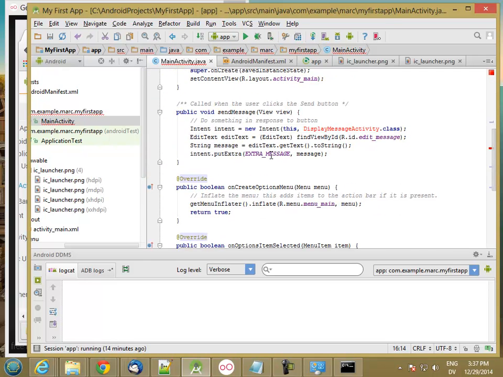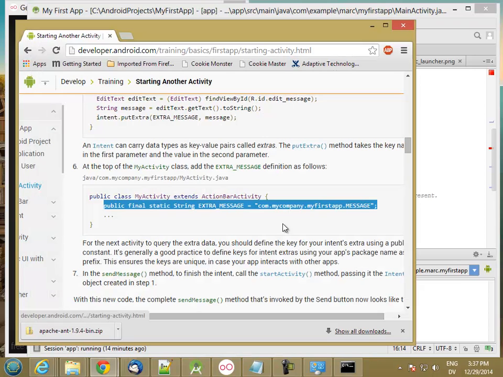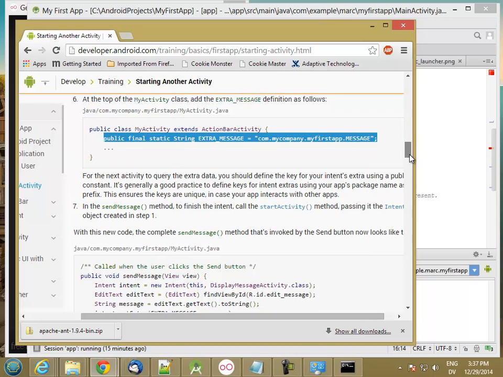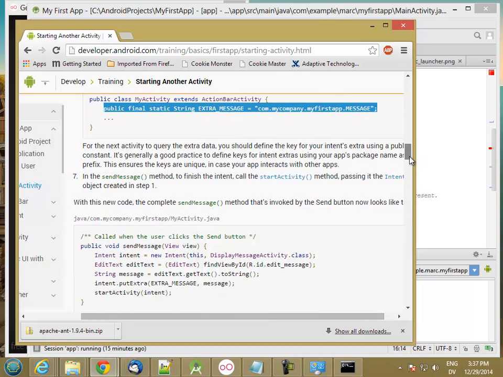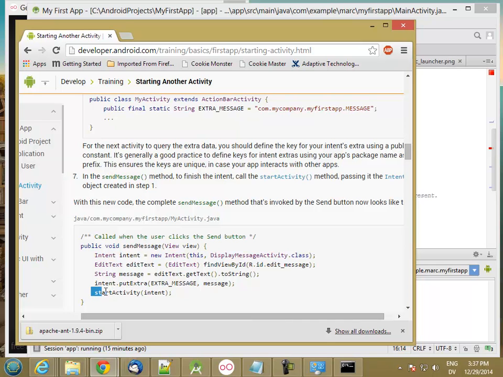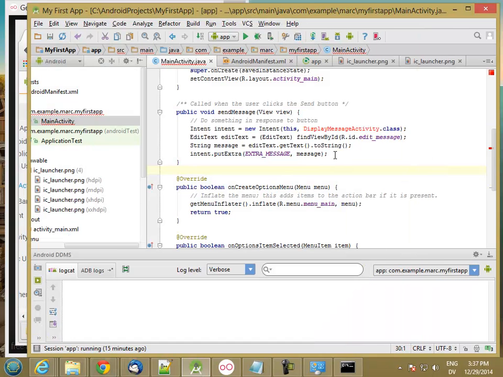So now this is declared, and I've put the message on my intent, so it's available on the other side. And then the last thing that I want to do is start the activity that's mentioned in the intent. So this is what actually launches the activity.